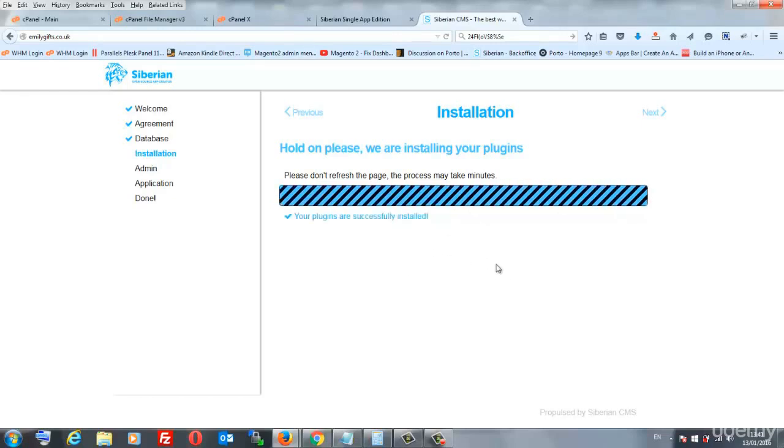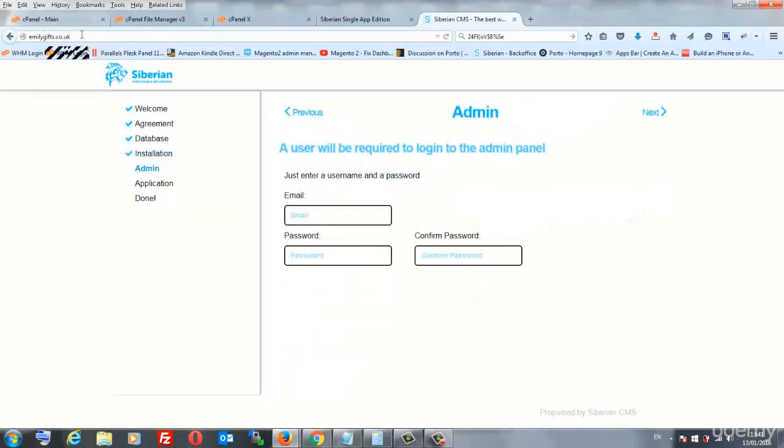Now while this is going through, I've chosen for this testing purpose to put this on my testing domain, emilygifts.co.uk. Now if you choose to put it on a subdomain, that obviously is your choice. Now I need to put my email address, and I need to set my password, and then click the next button.